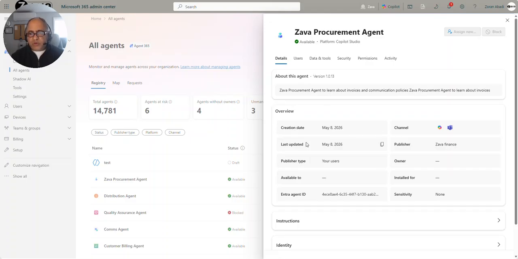And then we get an overview with a lot of useful information.